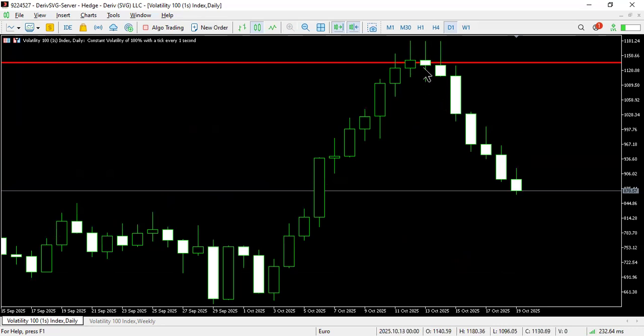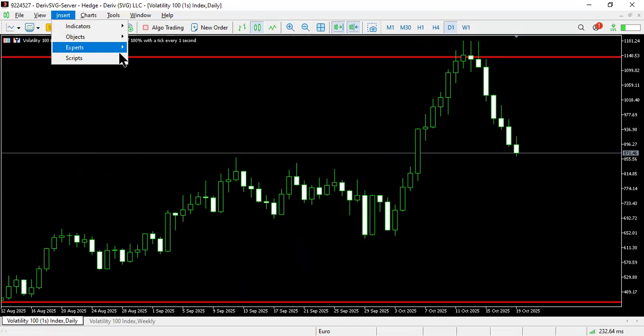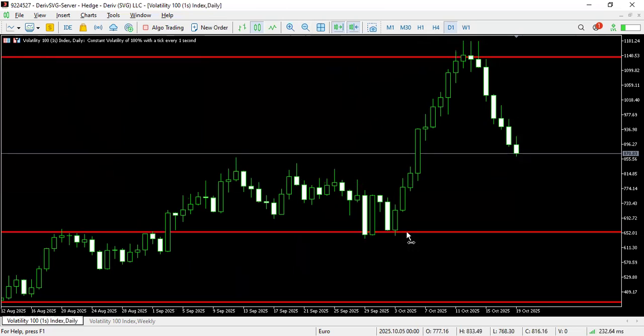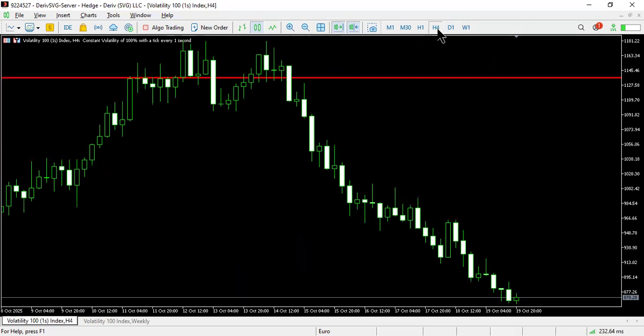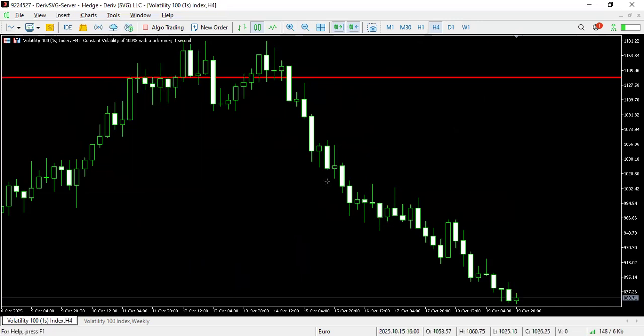So you can see price has just been shooting down. There are no levels for us to mark. However, I will just be targeting our take profit at that support level. So if we go to the 4 hours time frame, we can study the price action and see how price moved.